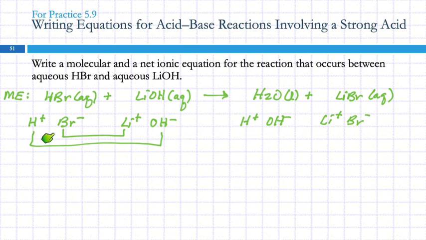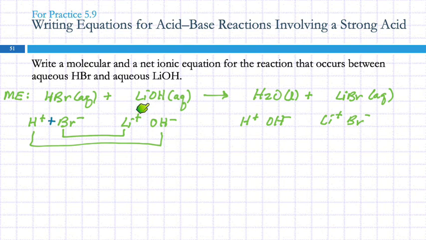Now I've got these kind of scribbles down here. They're not asking me for the complete ionic equation. Maybe I feel like I need to write it out anyway, but maybe I don't. We can kind of make this into the complete ionic equation. So this is an acid, and this is a clue here, strong acid. Do we separate a strong acid into ions? Yeah, we do. So those are going to be separate ions, so that's H plus and Br minus.